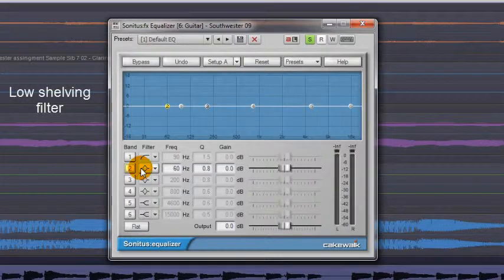Now the low shelving filter isn't so drastic as a pass filter. Once it attenuates the frequency, or once it adjusts the frequency, it's going to level off to a shelf. And this is ideal for boosting often the low end of, say, a guitar signal or a keyboard signal to give it a warmer sound.